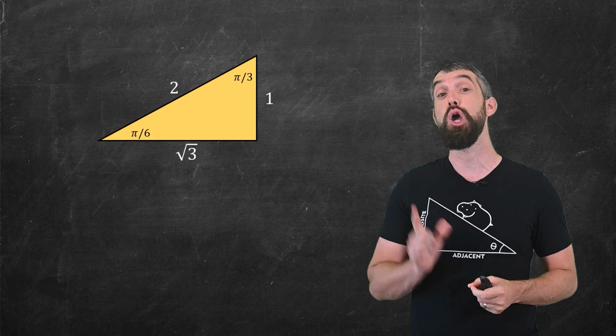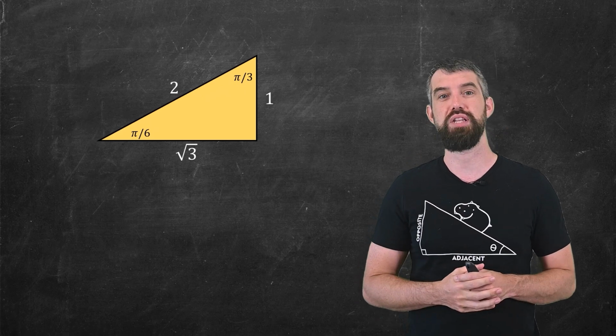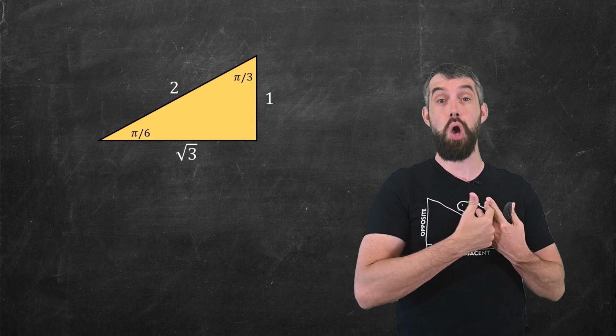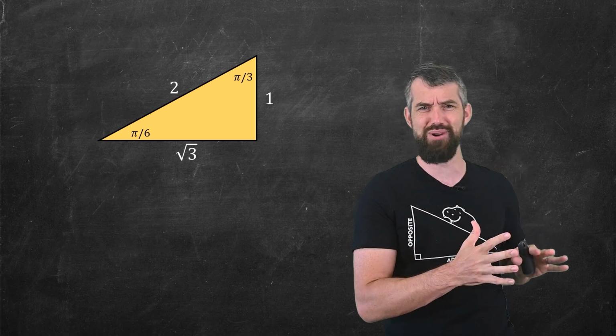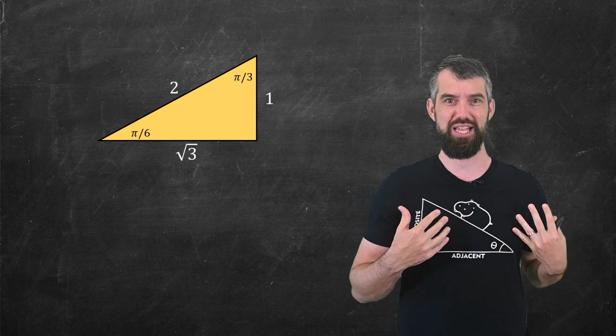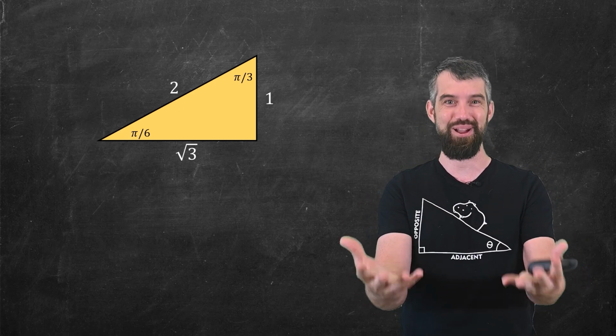And I call this the 1, 2, root 3 triangle. It rolls off your tongue very nicely. By the way, in this video, I'm trying to prepare you for what is commonly taught in calculus. It's a very different question whether it should be taught this way. So don't treat this video as me saying what I think calculus should be like, maybe just saying I'm trying to prepare you for how it is.